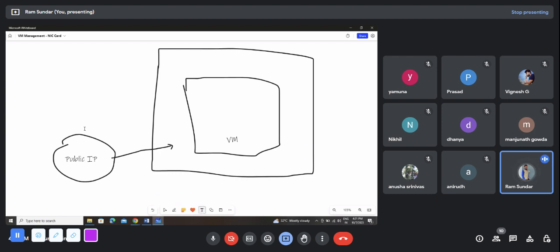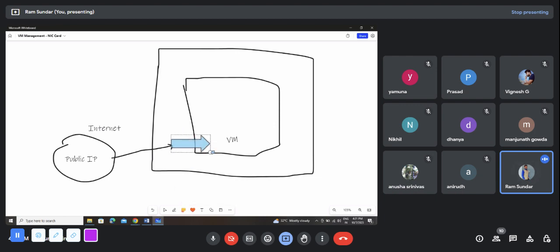With a private IP address, we cannot access it from outside. So when we are accessing over the public network, we require one public IP address, and that public IP address would be associated with the respective VM.